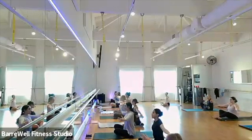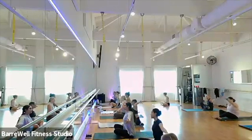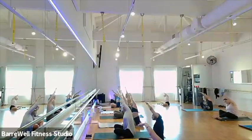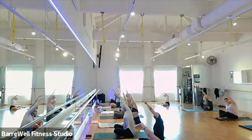Let's go ahead and take our right hand down to the right side of the mat. Inhale, reach your left arm up and over. Draw your gaze up, underneath, over your left underarm. Feel that nice expansion through the left side of your body right here. And exhale, come back to center.